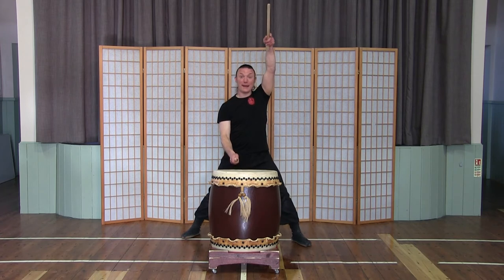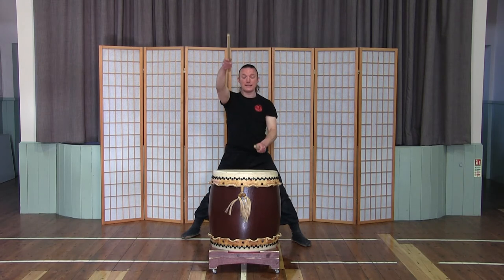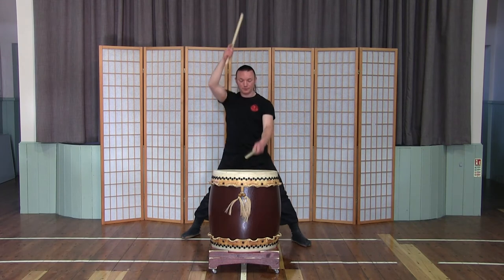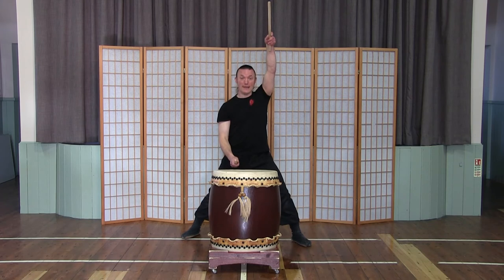Okay, from here, we play left hand beats. So it's exactly the same, the left hand's coming down to play, and the right hand is coming up at the same time. So the opposite hand that's coming up should be reaching its highest point as you hit the drum with the opposite hand. So we're going to start with our left arm up in the air this time.